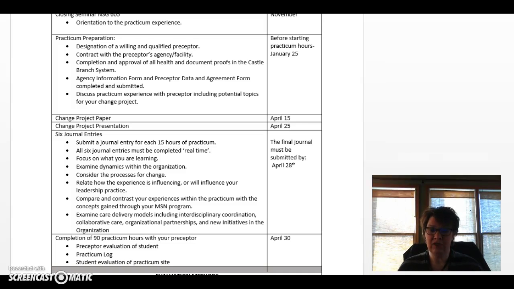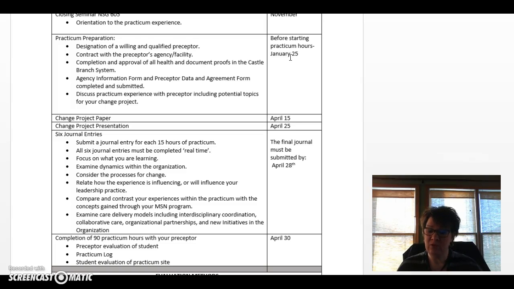So you will need to upload into the course itself the preceptor data and agreement form and the agency information form. Both of those forms are necessary to be uploaded by January the 25th.